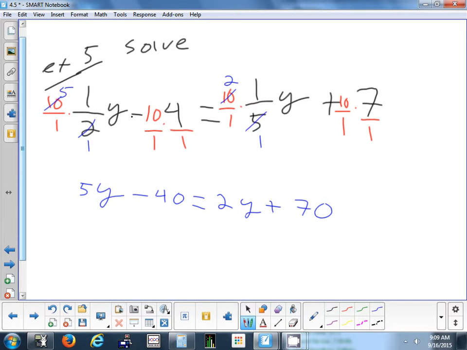Okay, we're at our adding and subtracting step. Anybody tell me what I could add or subtract from both sides? Let's try to avoid negatives if we can. Yeah, go ahead, Alexis. Well, we already have a minus 40, so we can't subtract it again. It won't cancel it. But we could do the opposite of minus 40. Yeah, we could add 40. That's good. And now negative 40 plus 40 gives me 0. Got 5y on the left. And 70 plus 40, it's a little big, but 110.